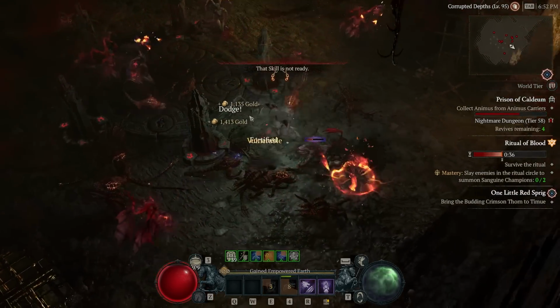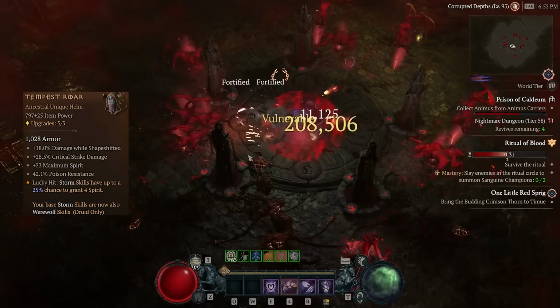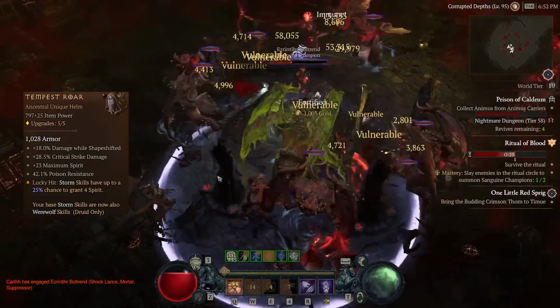The biggest change I decided to make was to not use the unique Tempest Roar. Now, I know this might sound really odd because it gives you access to much more abilities, but a rare helmet is actually quite good for this build.